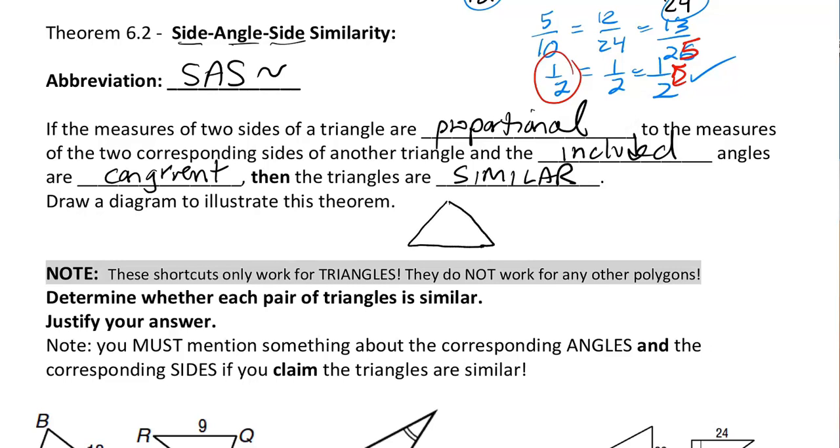Let's say we have this triangle with sides 10, 8. And the included angle is the angle that touches both sides with those measurements. So this is the included angle. This angle is not the included angle because we don't know this side length. This angle is not the included angle because we don't know this side length. This angle is the included angle because we know both side lengths that form the angle.